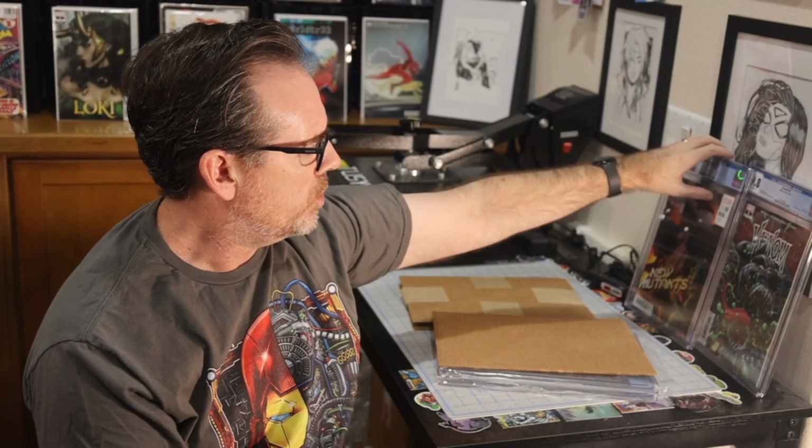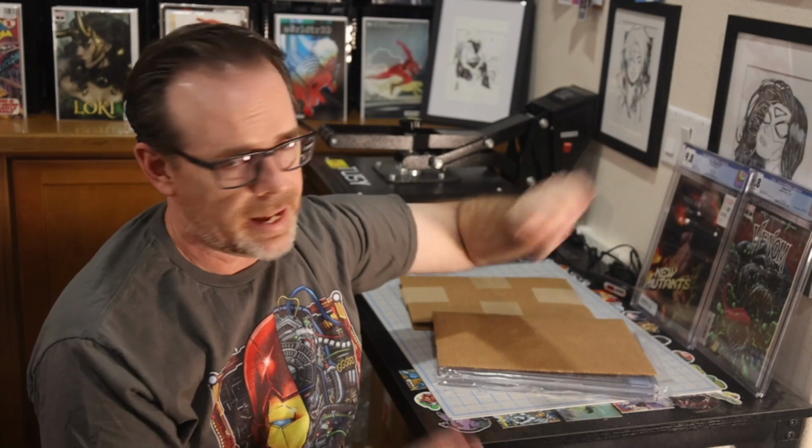One thing I'll mention too, I didn't mention this in the last CGC unboxing video, but in these 9/8 pre-screens, none of these books were pressed. So I didn't have whatever it's called now, CGC pressing. I didn't have a third party touch these books. And it is part of one of my 4 CGC submission queues that I sort of operate. And I'm saying this like there's some crazy operation. It's just me deciding how I'm going to send books to CGC.